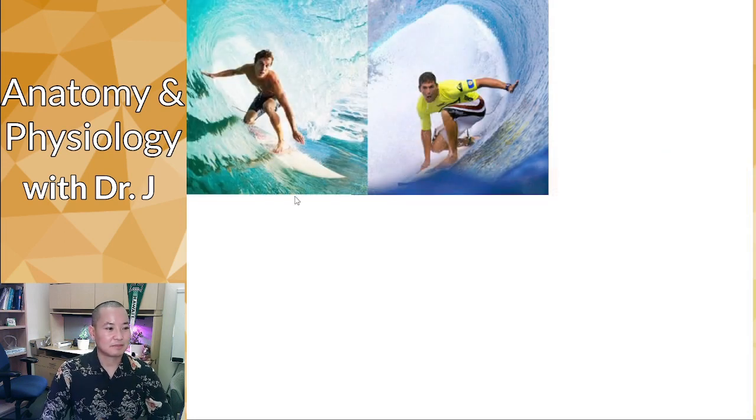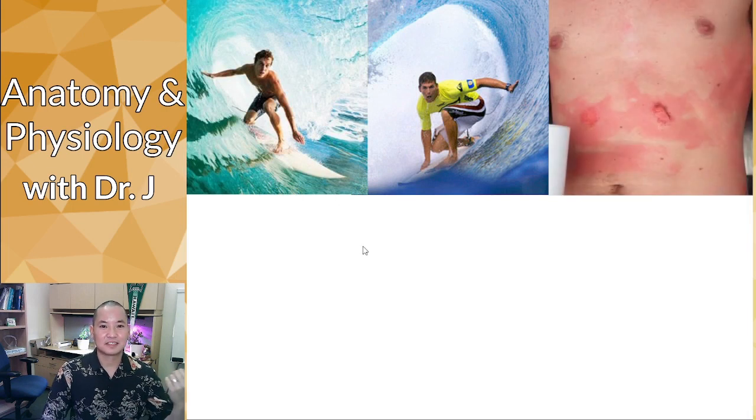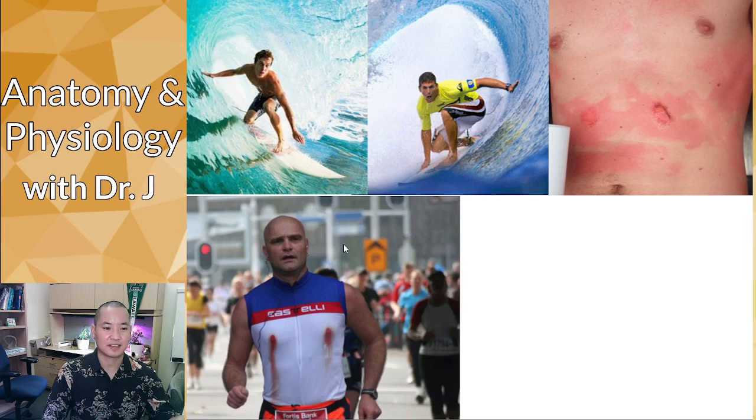Okay, so protective properties of skin. Again, skin is a very important barrier, and it's not just a water-resistant barrier. It's also important in protecting your body's insides from the outside. And, ooh, what do we have here? I don't think I saw this during the Olympics, but I heard marathon runners often use Vaseline on their nipples, because with all that friction, if you rub too much, it's going to rub out the outer layers of the skin, and eventually you end up going to the inner layers, where it starts to bleed.